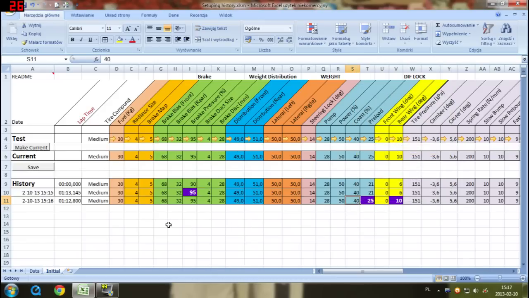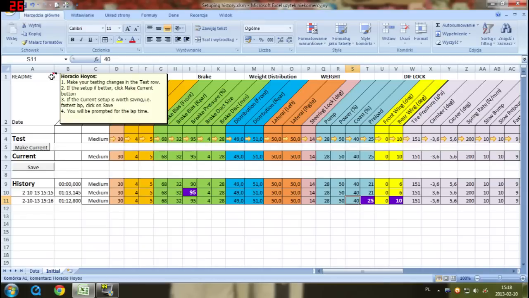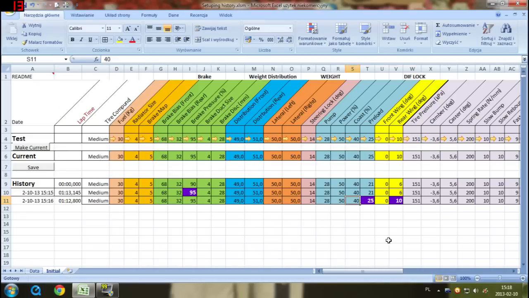And in the future we want to put in other information, other values, but as I said, it's still work in progress, so we don't have too much time for developing this. But I think it's good, especially if a driver has a race engineer, and I think it's a very useful tool for a race engineer. Here in README you also have short instructions how to use this, and you can add new columns, new names, new values, etc.